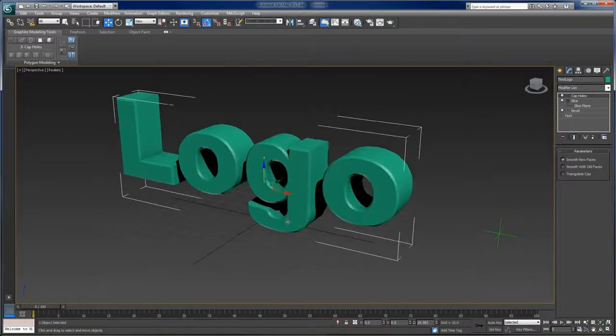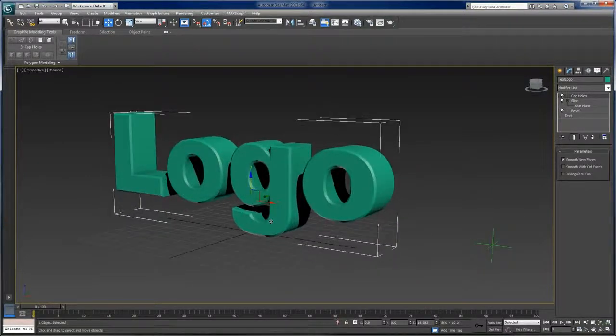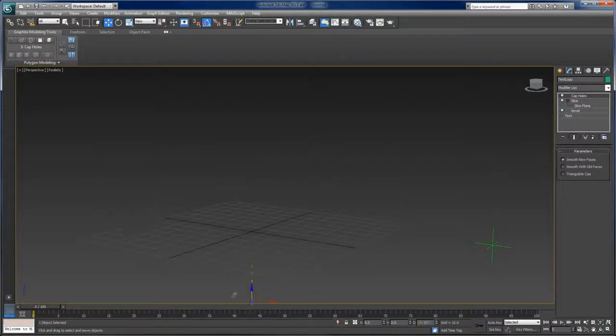I think we're done with the 3D portion of this in terms of this overall logo project. I think we can do everything else in After Effects. So I'm going to put a nice material on this and render out 100 frames of animation. We can set that animation up right now.